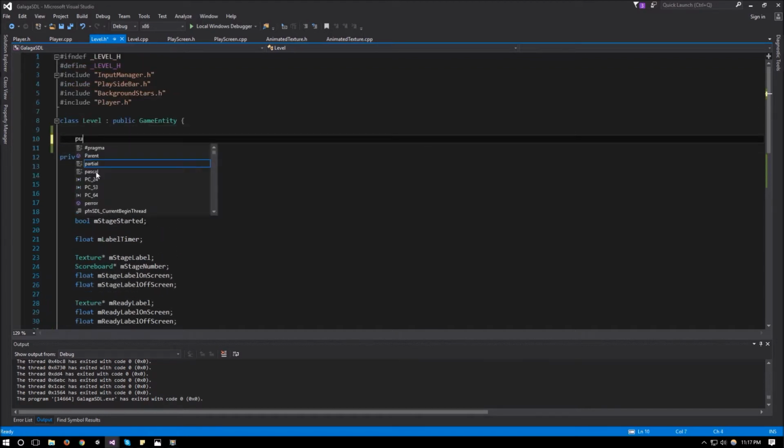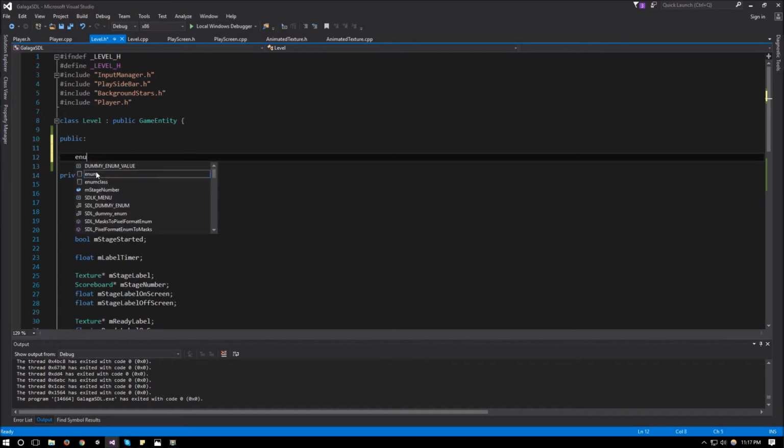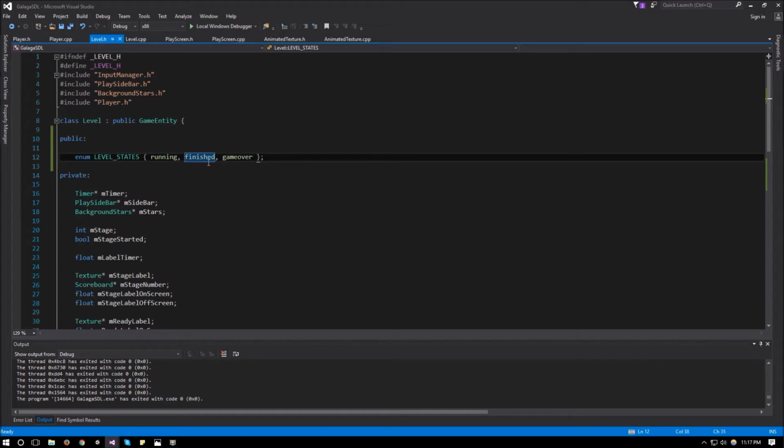So up here, we'll do a public enum LEVEL_STATES. And this will have three different states: running, finished, and game over. So finished will be true if all the enemies are destroyed, and then game over will be true if the player runs out of lives.